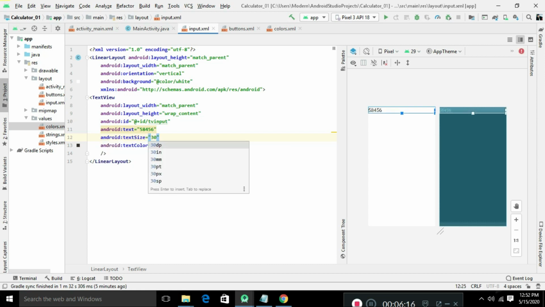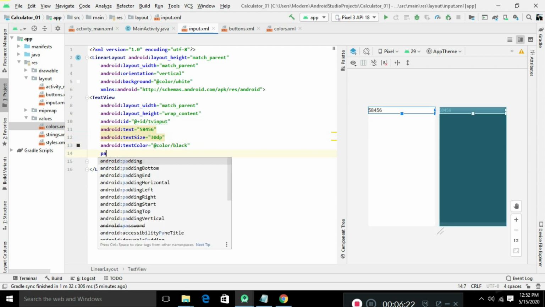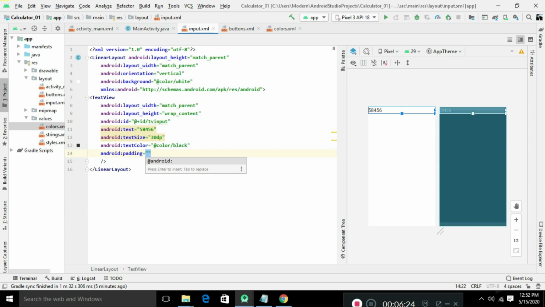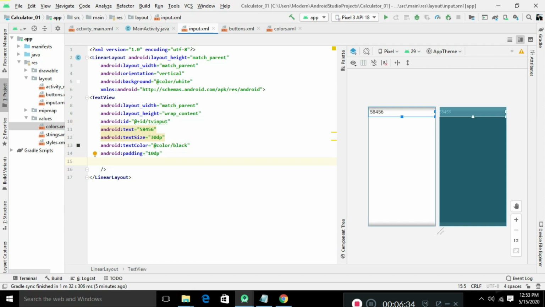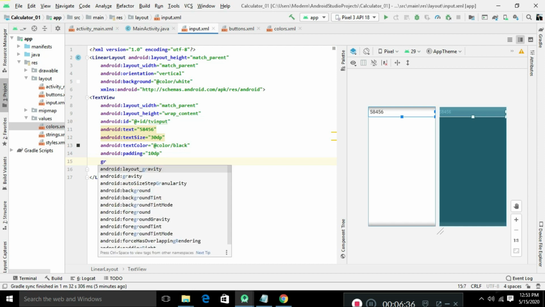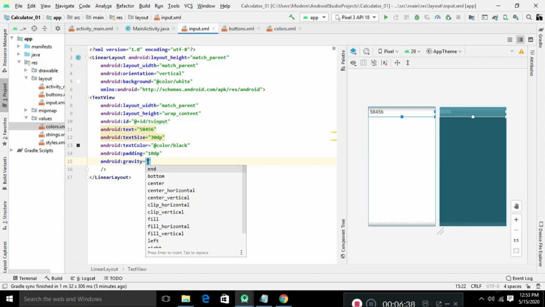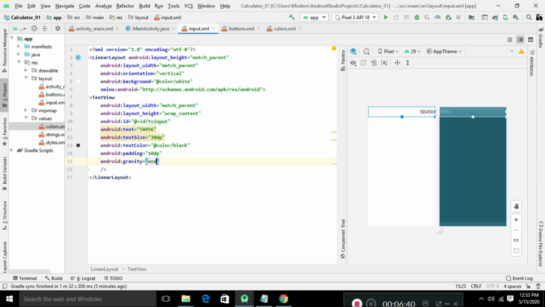And fix the padding, 10 dp as the padding. Then I will implement the gravity. Gravity is used to decide where your text is placed, either right or left side. I will place my text on the right side because I will give gravity, and then I will import the fonts in my project.